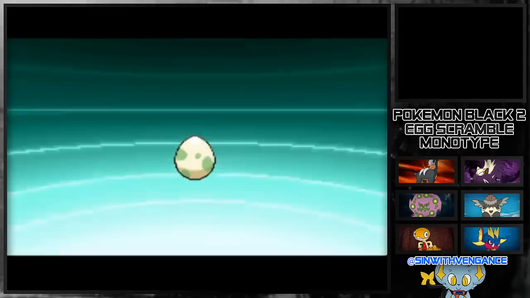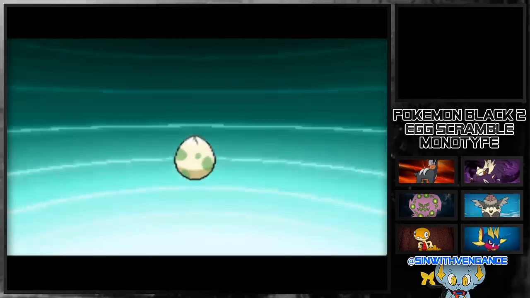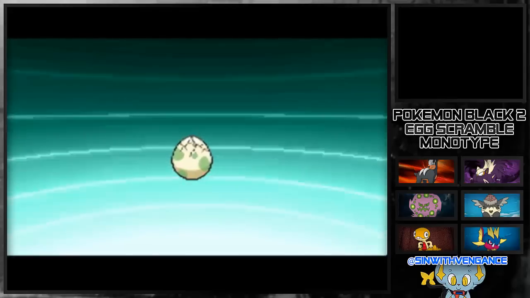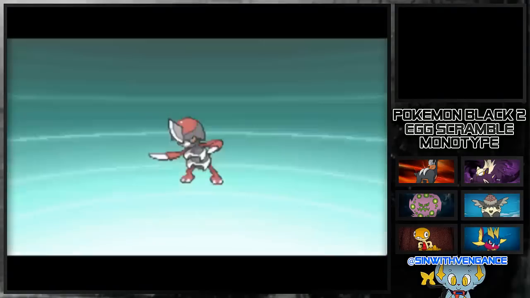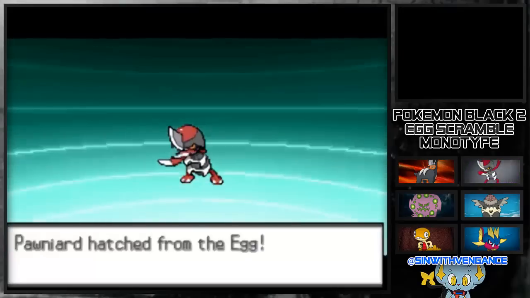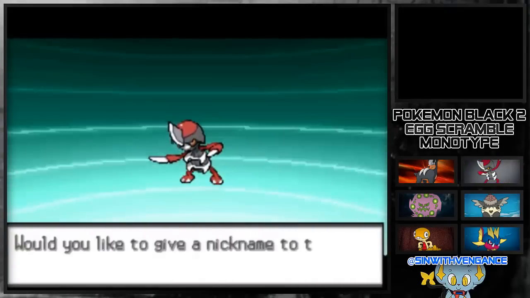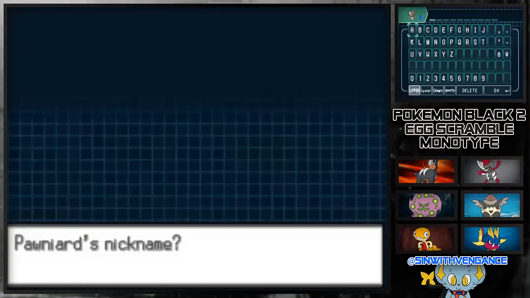Because I saw we were talking about hatching the eggs, and I was like, okay, this one's named Pimp Master, and he's like, dude, you gotta hatch that one. I'm like, alright, I'll hatch it. So we get a Pawniard. Steel and Dark. What would you like to name this Pawniard?